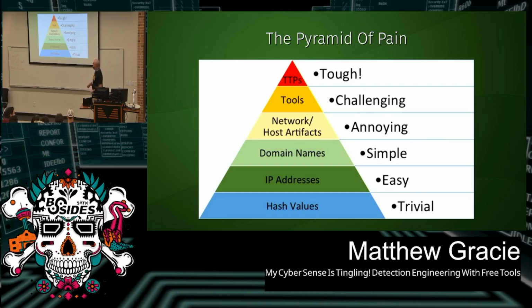IP addresses, also pretty easy to change to pivot away from, right? Somebody may run one campaign on AWS, they may run another one on Azure, they may run another one on DigitalOcean, they may run yet another one on DigitalOcean, because that's where they always are. But these IP addresses come and go, they get changed, right? How many people run Suricata in their environment? Anybody? Okay, so as part of the Emerging Threats rule set that comes by default with Suricata, there's a bunch of rules for suspicious IP addresses. They are always wildly out of date, right? Just because that stuff changes rapidly, right? Which is why it's down here at the bottom of the pyramid.